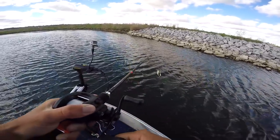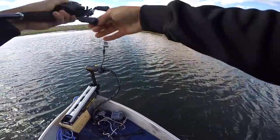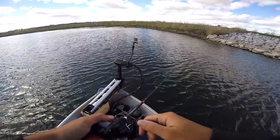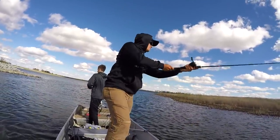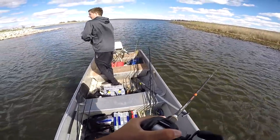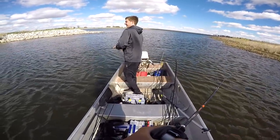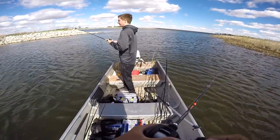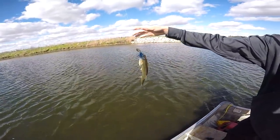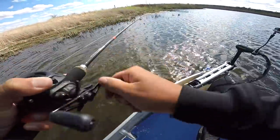You can see how low the water is — normally I can catch fish inside those sticks right there, but they're dry. Doesn't help anything that they lowered the water right when fish are about to spawn. But we've got one on the chatterbait! First fish after about 40 minutes — it's a bass just freaking out. We're on the board, boys!